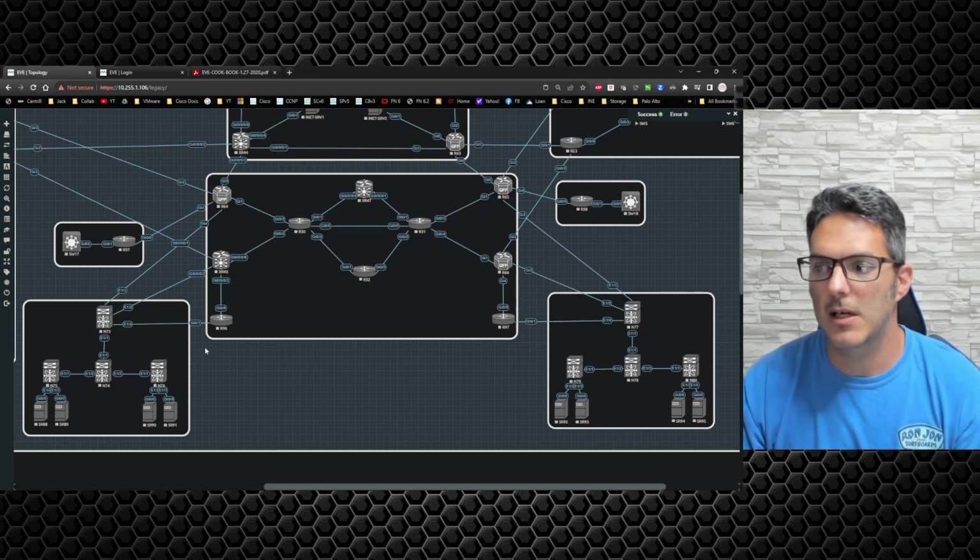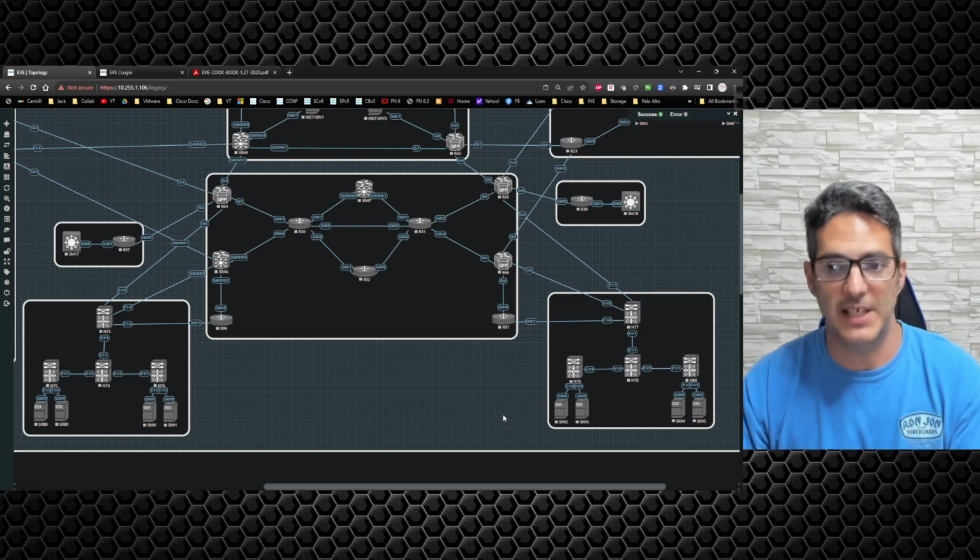So that'll be something that I leverage there, and then I'll be able to stretch the VLANs that are down here to over here, leveraging VXLAN.